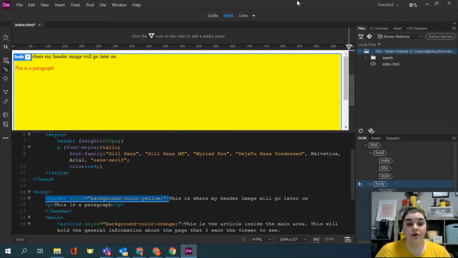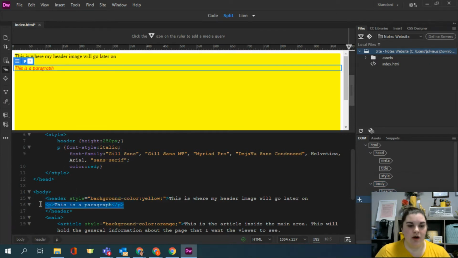Right, so we've learned about paragraphs. We've learned about inline styles versus internal styles. We're going to keep working on this internal style sheet here. What I'm going to do though is I don't need these paragraphs. So I'm going to go to these paragraphs.